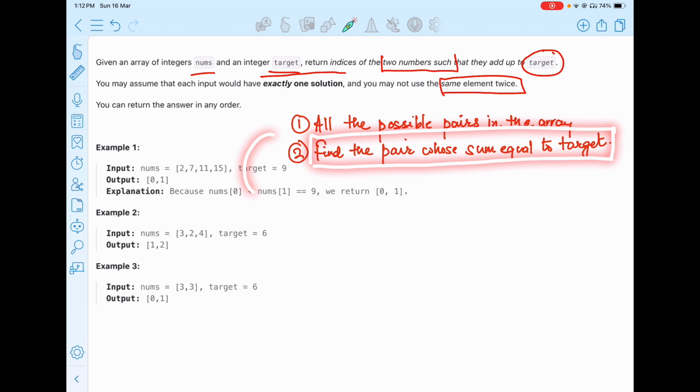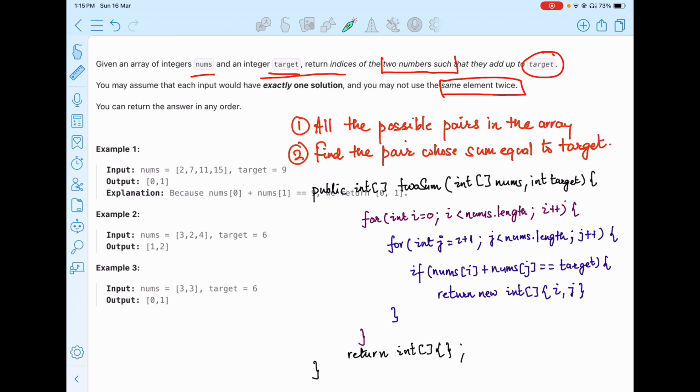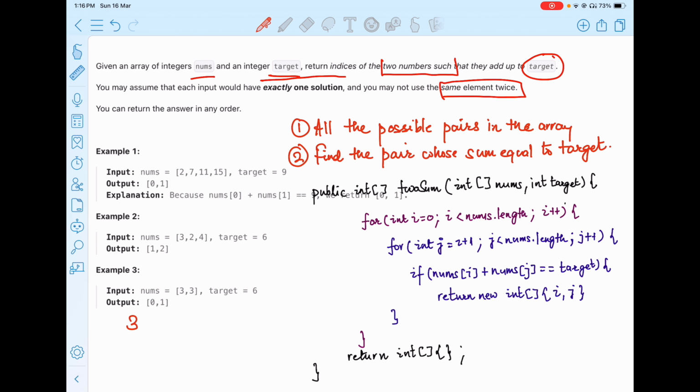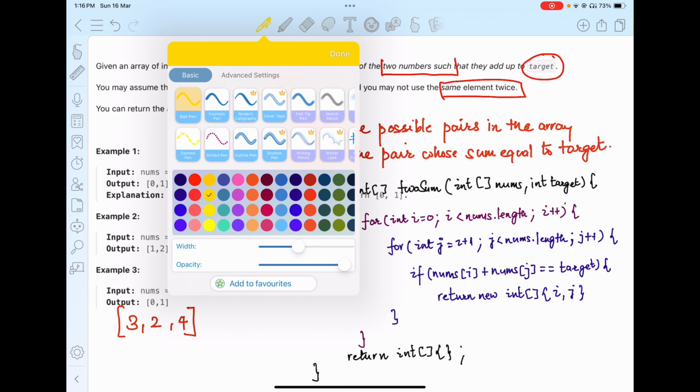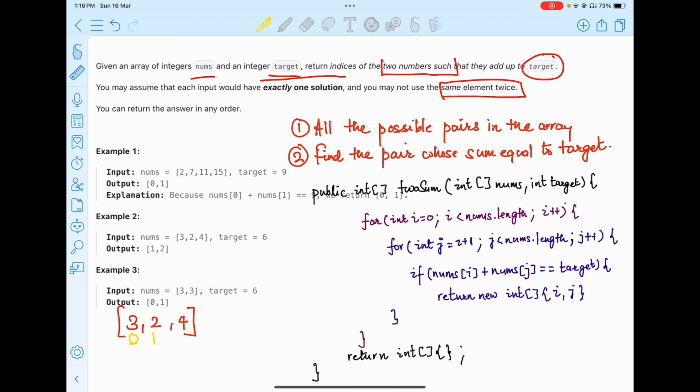So accordingly, in our code two pieces of information are very important for us. For the first iteration, i starts from the start of the array and j starts from one element to the right. Let's say that we take 3, 2 and 4, and their indexes are 0, 1 and 2.